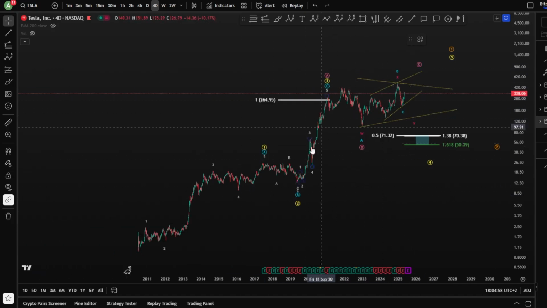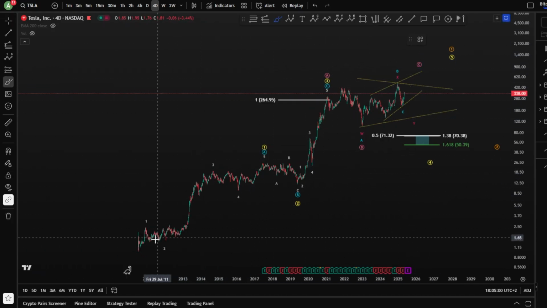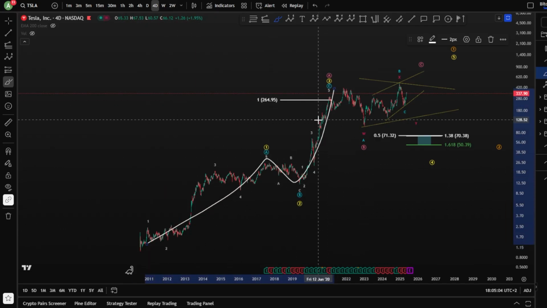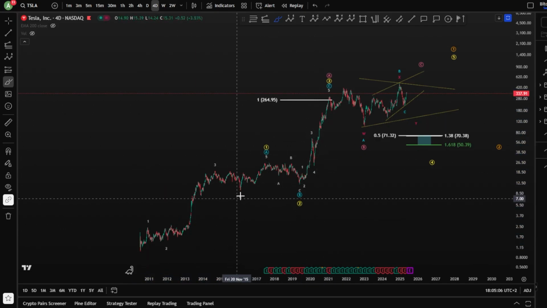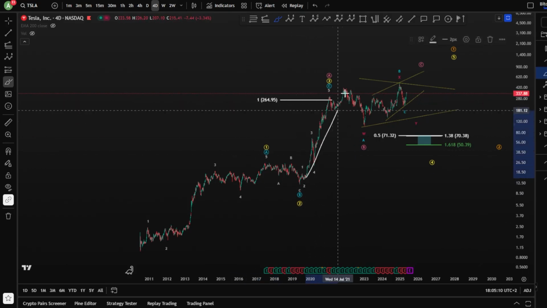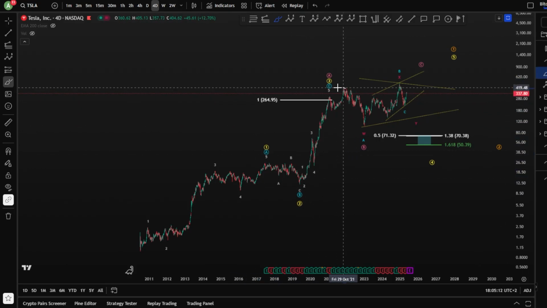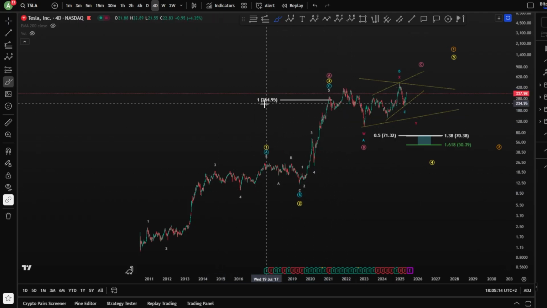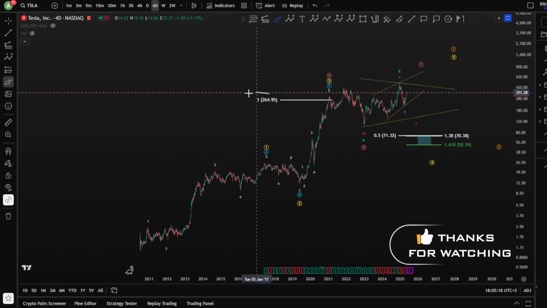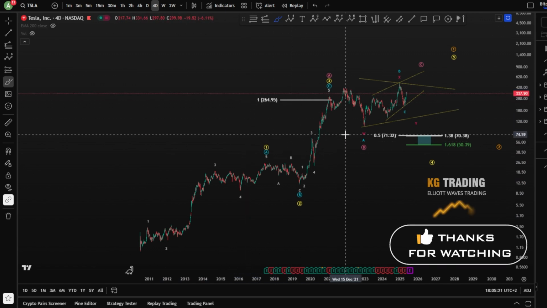Starting on the all-time history for Tesla, we are looking at a potential A, B and a C toward the upside, finished as a zigzag, where you would like to see of course something higher than the 1-to-1 fib level to call it an impulse. Here we don't have that case scenario. That means the 1-to-1 fib level is much bigger evidence that we have an ABC as a zigzag here.